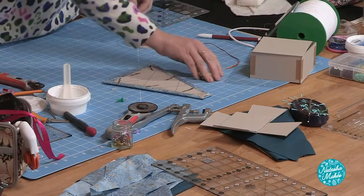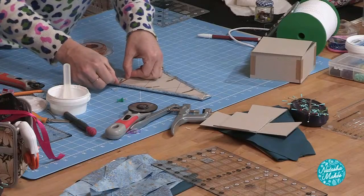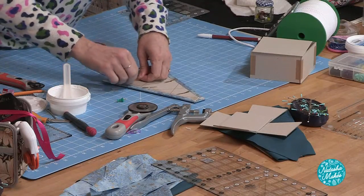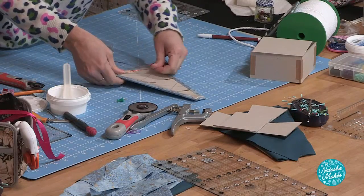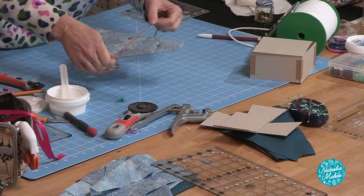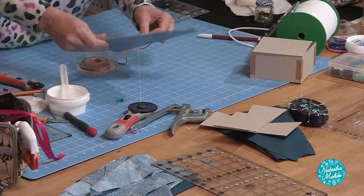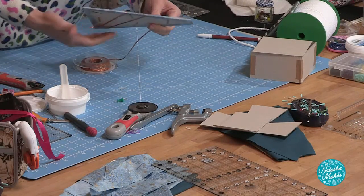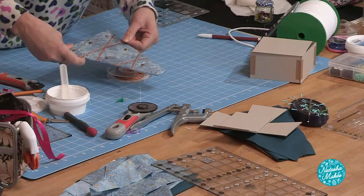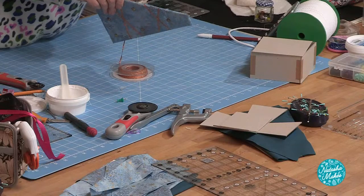Okay, so when you've done that, then you can either glue it down like it says in the instructions, or you can just loop it around. Works just as well. And pop your brads down there, and then you will go up, got to remember which way we go now, across there, and then I go across there. It's kind of up to you how you want to do it. That's it, cross down and then go across. So you'll go across both ways and then loop yourself off over another brad, should you wish.